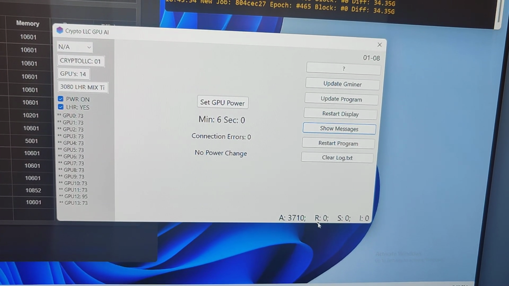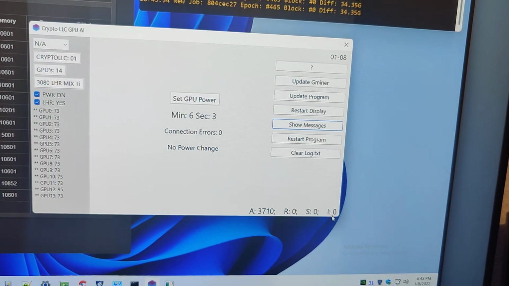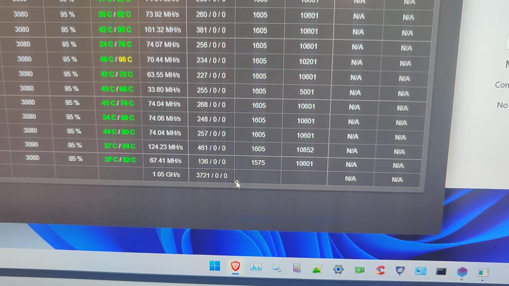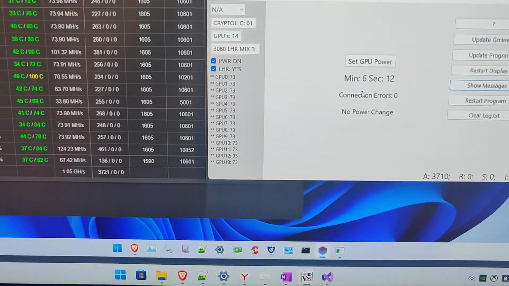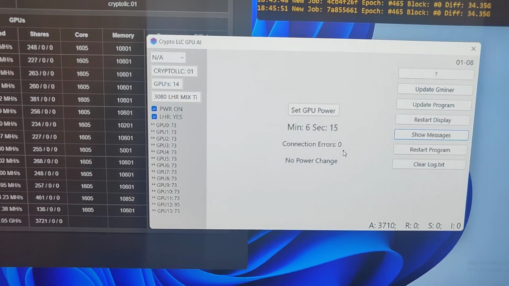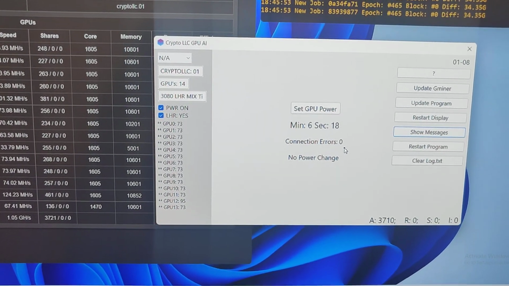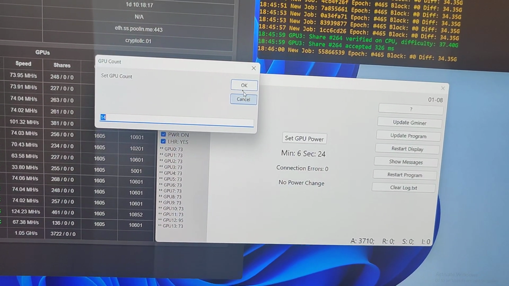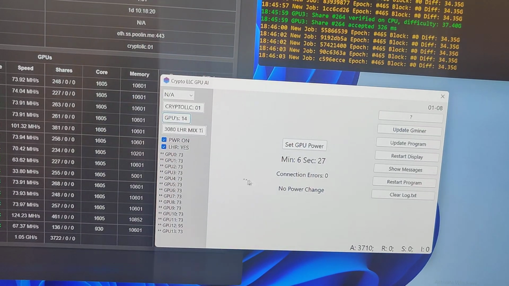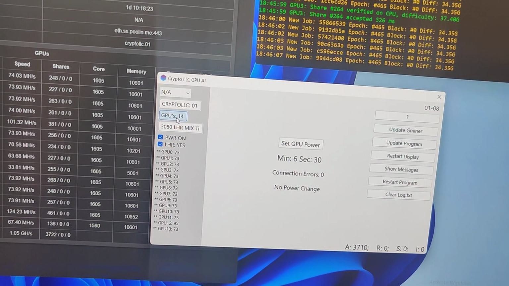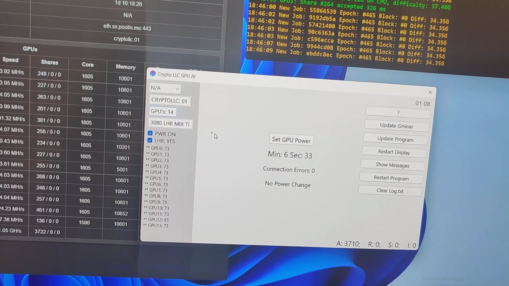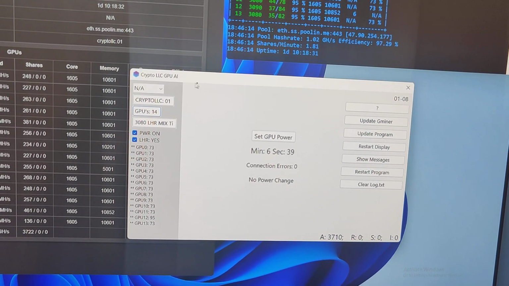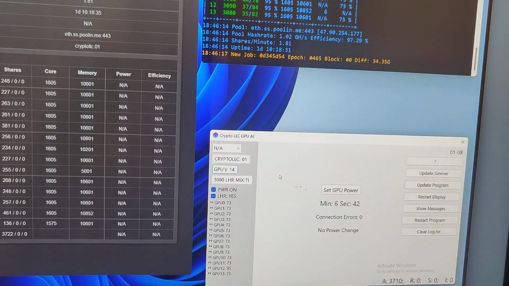A couple of other things: it's showing me accepted shares, rejected, stale shares, and invalid shares. This is all just taken from gpuminer, which is right over here. So here's your accepted, stale, rejected, all that stuff. Then there are a couple of other things, like connection errors. If I had a problem connecting with the JSON file, the API for gpuminer, it'll tell me that it has connection issues. There's another one right here, which is setting how many GPUs are on the rig. This rig has 14 GPUs on it, so I don't need to change that. That's the maximum amount we have of B250, but some boards only allow 12 GPUs. So we have this setting here that allows us to change it, and so on. It's a couple of other little details, which I'm not going to mention really in this video.